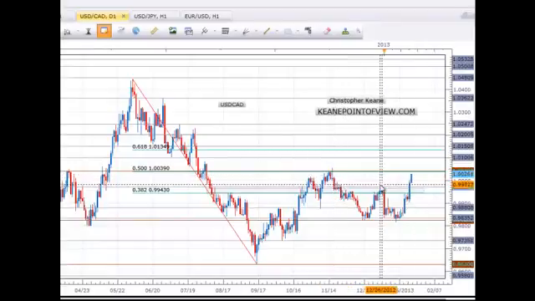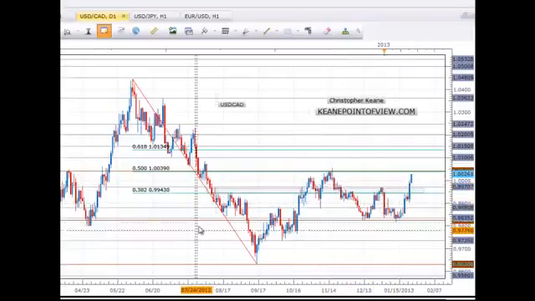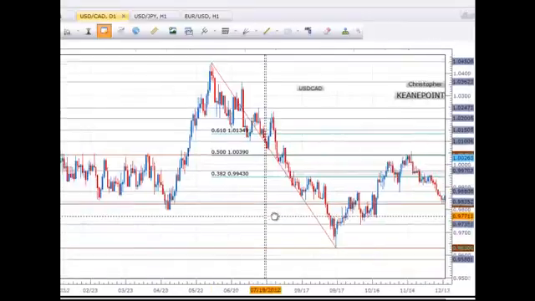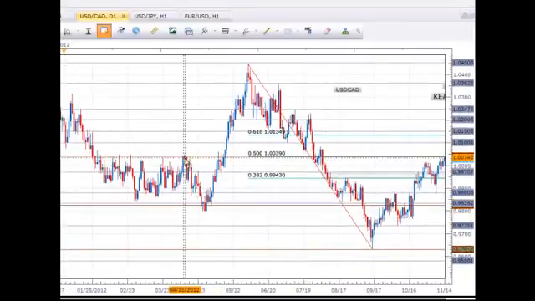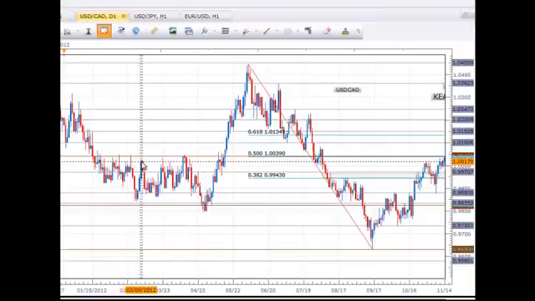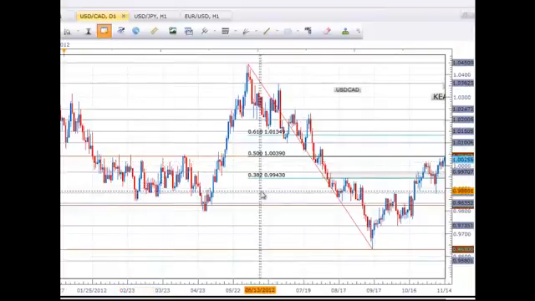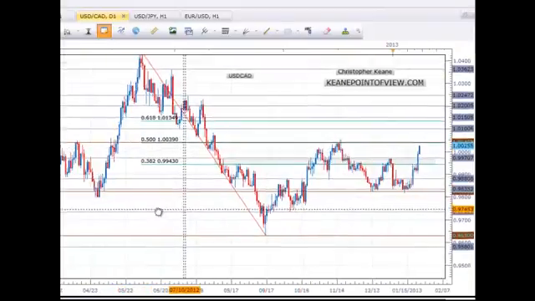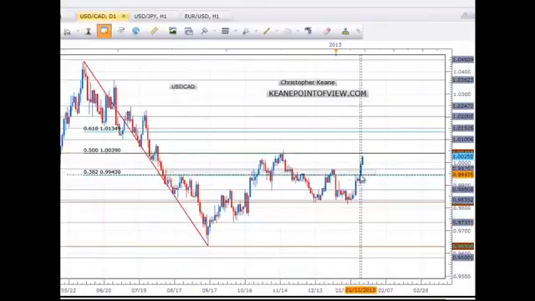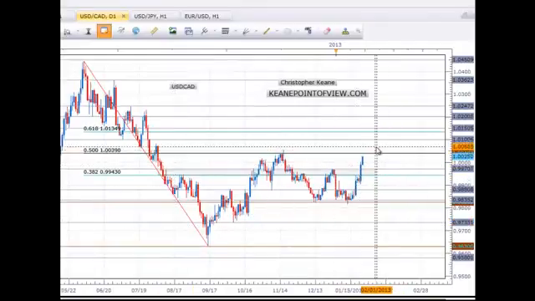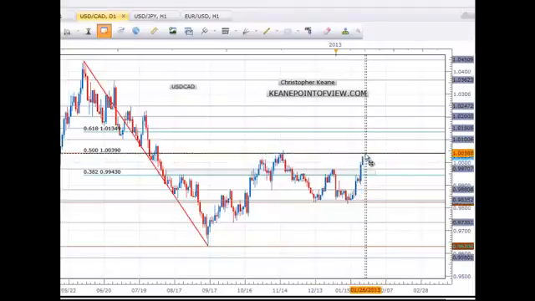We've tested it once before, and we can go back historically, to the beginning of last year. You can see that level basically contained this pair for about 4 months in the beginning of last year. So there's a fib level and a lot of daily price resistance right there. So it's going to be interesting to watch the price action there, and we could actually get a bounce back down lower.